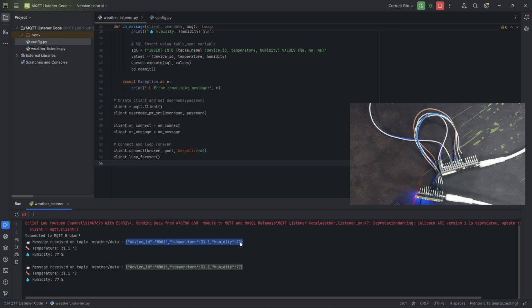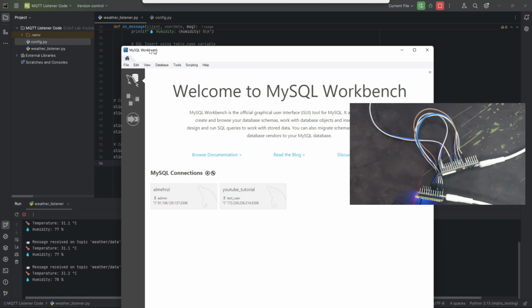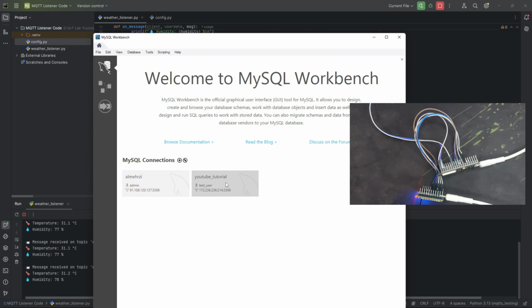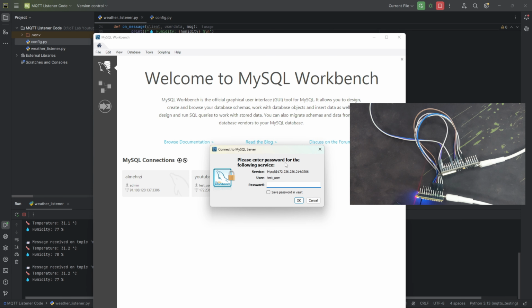Okay, and now I will open the MySQL Workbench. I already created the database and the table, and this is the database we are using. If I open it, okay, we need a password here.